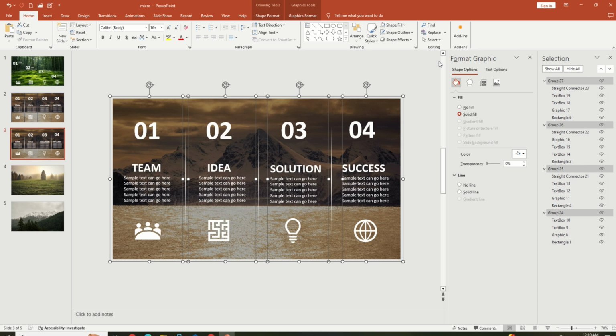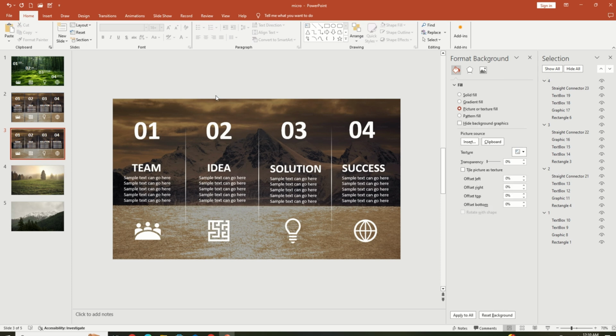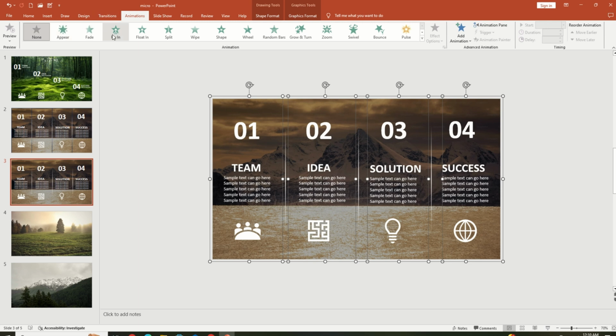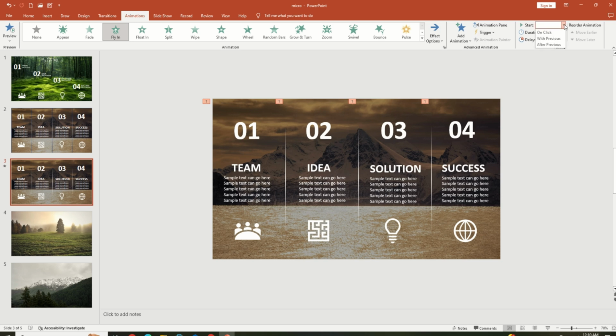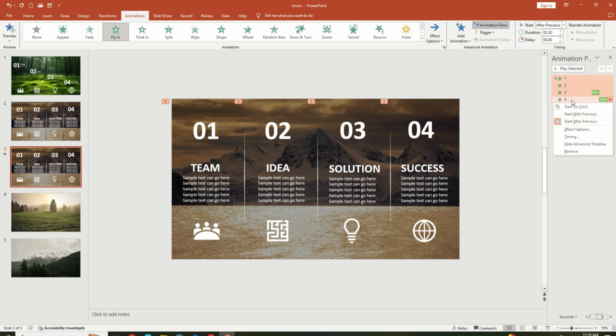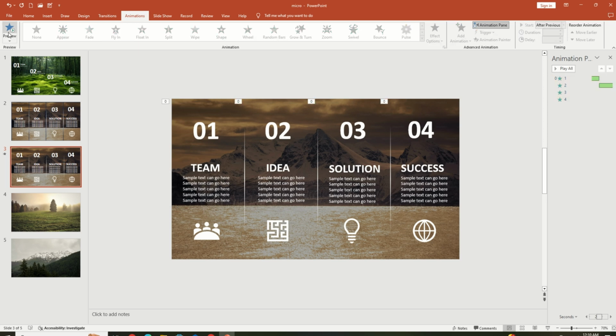Let's select all of them and let's change their names. There you go. And 1, 2, 3, and 4, let's name them these. That's it. Now let's close all the panels and give them animations from left and let's give them time. That's it. Let's adjust their animations and give them smooth gap.